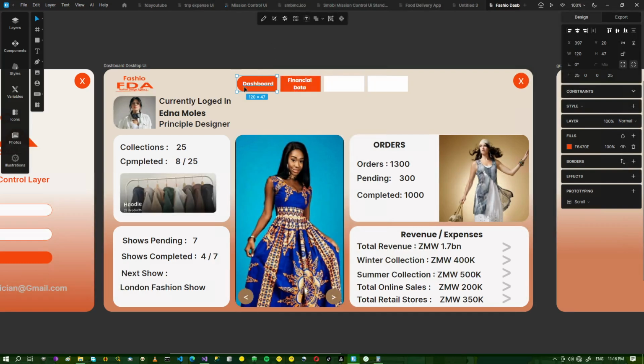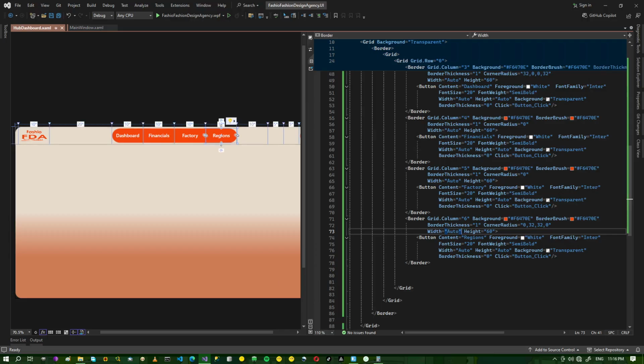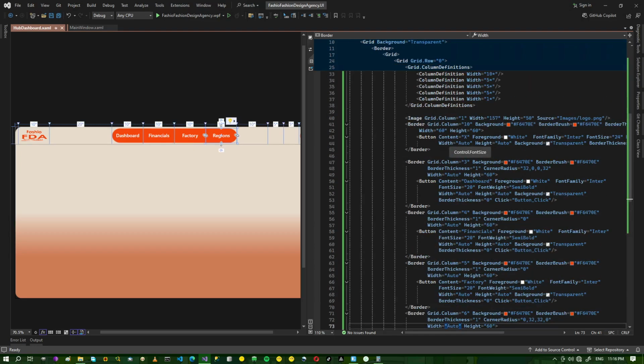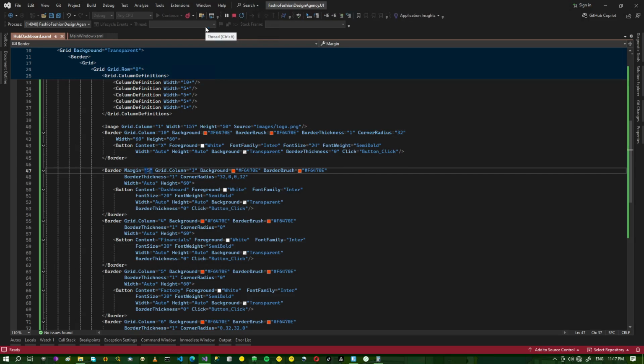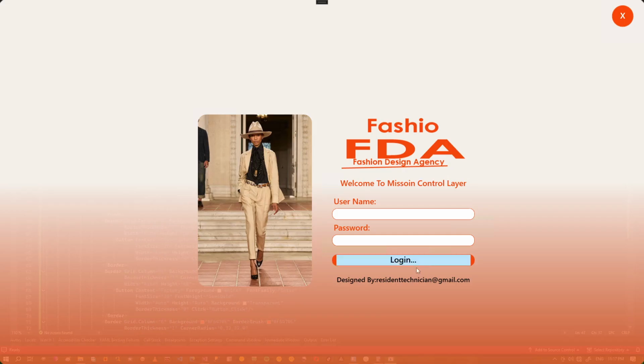Let's see, can we do some margin? So that would be on which one? Okay, margin will start here. Let's see if we can add some margin to the dashboard button. Say 5. So let's see how that would look. Okay, well, I'm cool with that.